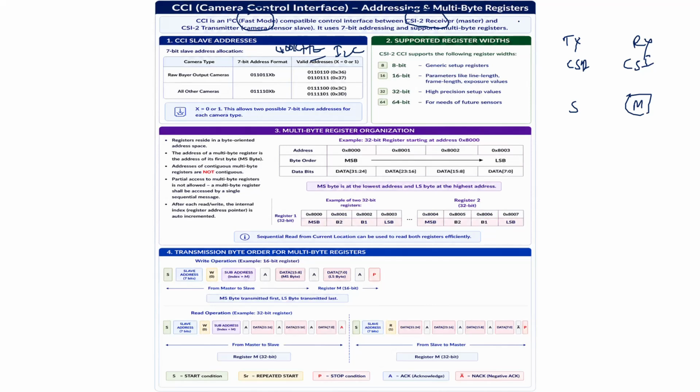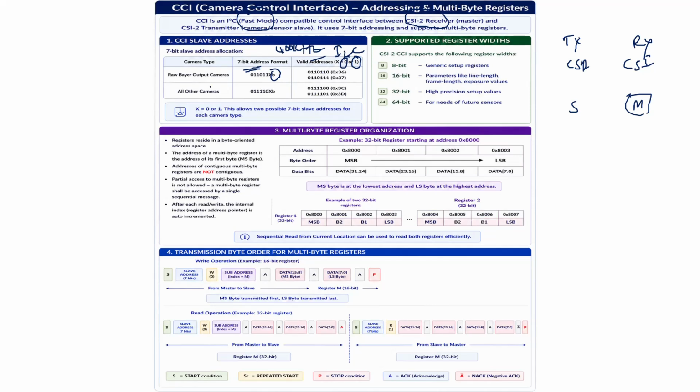The same is supported here for multi-byte registers. How do the multi-byte registers work? We have a 7-bit address location, and the last bit will toggle. That unknown value may be either 0 or 1, which is the reason we support multi-byte registers.